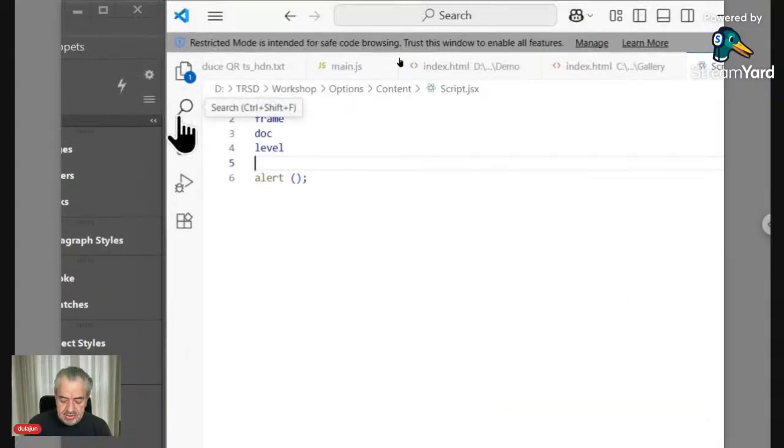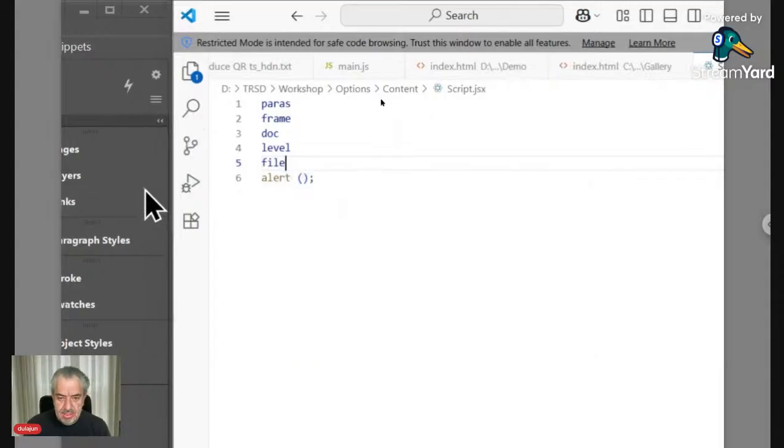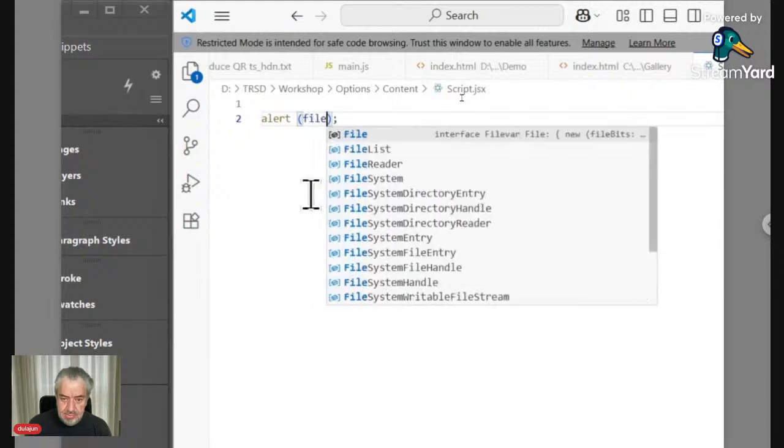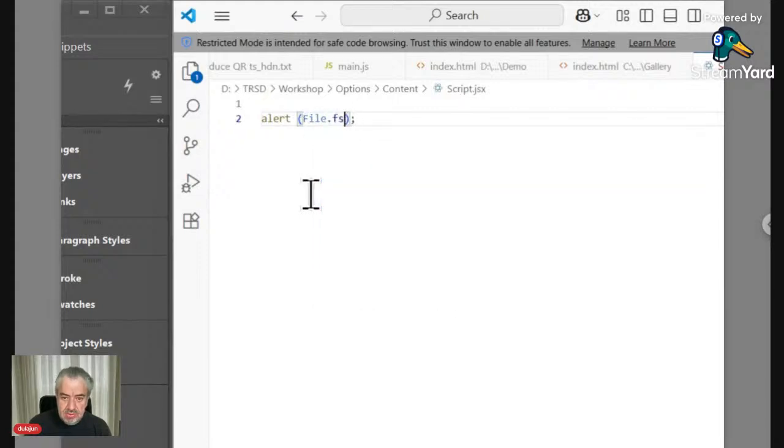You can reference the file, but here we don't have a file because it's, let's see, let's alert the file. File system name or only file.